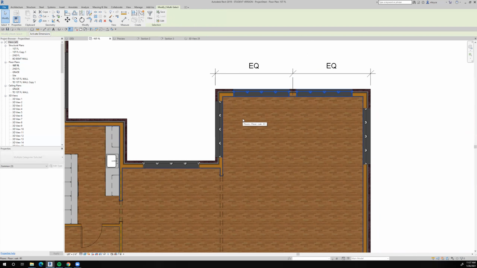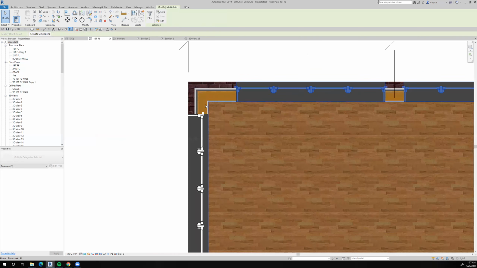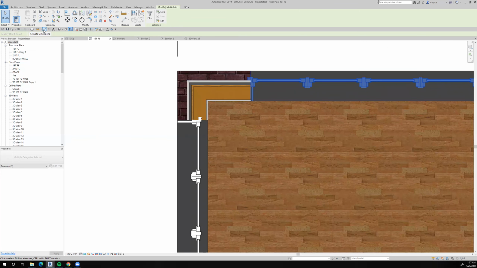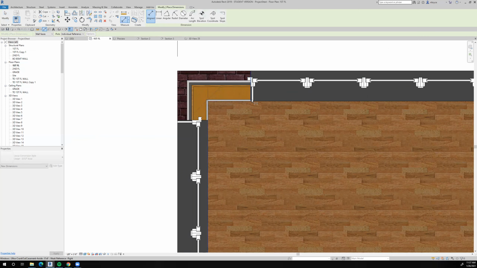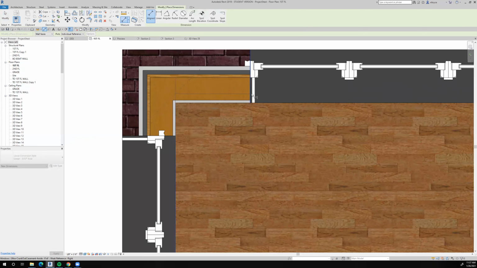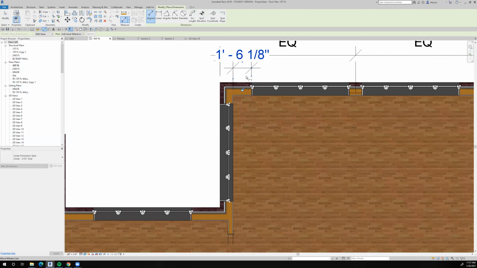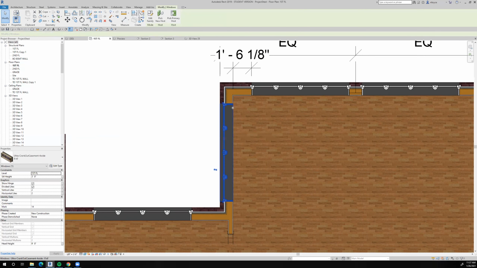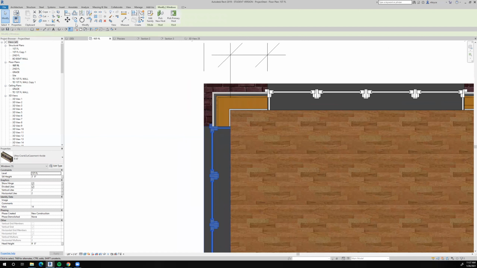And what do we want to do? I would like this distance and this distance to be the same. So let's see what we have here. If we put a dimension line across here, I think it'll just look nicer. And I can see that window's in backwards. So I'll hit the space bar. And now let's see if that'll work. Because if the corners are equal, I think it always looks a little bit better.